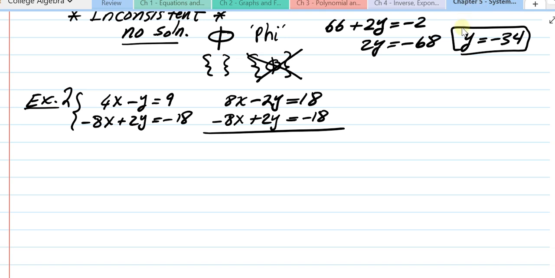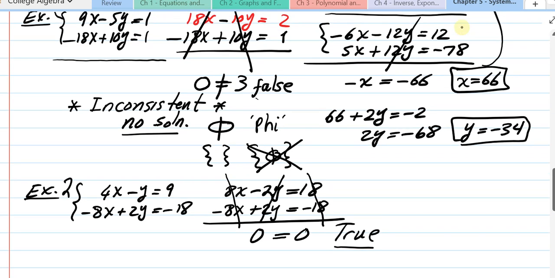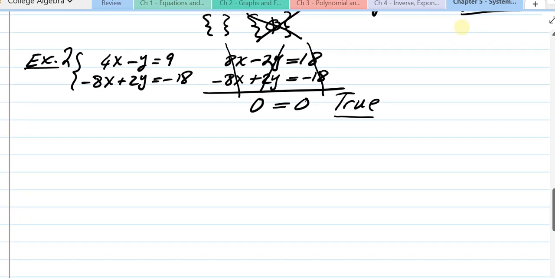Once we add, again, the intended consequence was this. The unintended is this one and this one. Notice the left is 0, nothing left, and neither on the right side, nothing's left. This time we have a true statement, right? The statement is true. The one up here was false. We have a true statement.